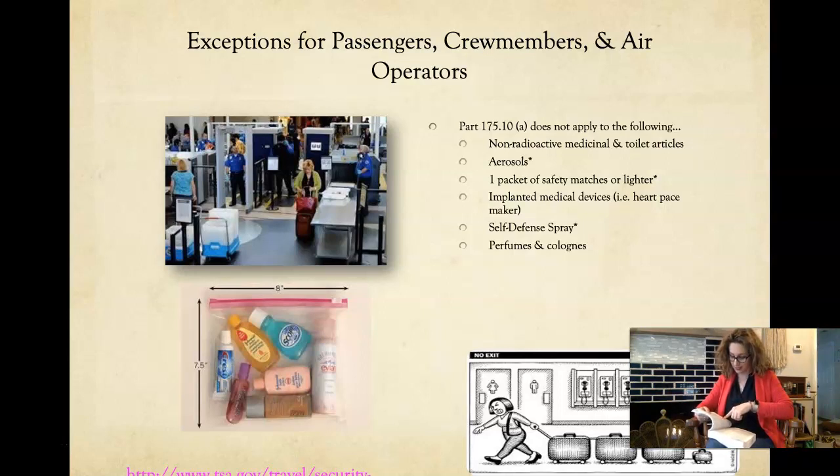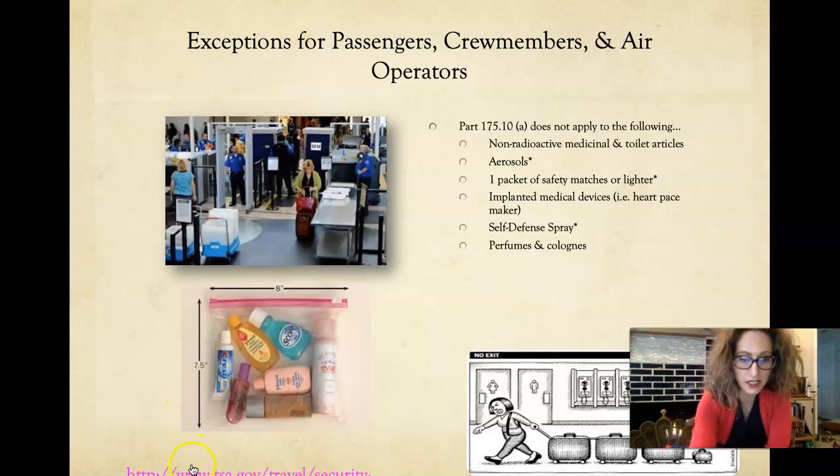Implanted medical devices, so that's good to know, such as a heart pacemaker containing class 7 material. Make a note, I want you guys to know class 7 is radioactive. Alcohol beverages, not more than 24% alcohol by volume. Anyway, the list goes on. The list is pretty long actually. It's like half the regs. You see that? 1, 2, 3 pages or more.